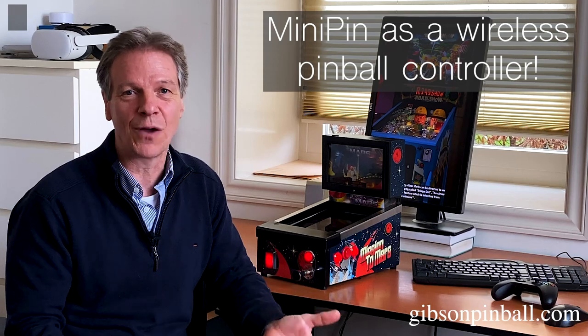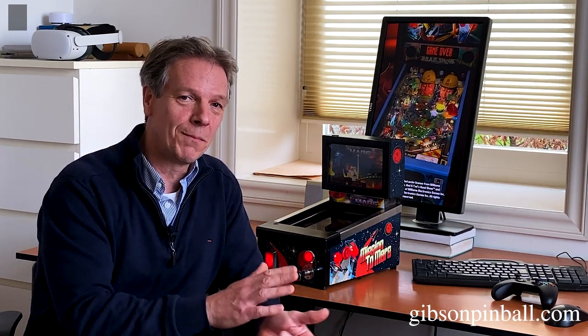You have a different setting now, an extra setting on the Minipin, and we think it's really fantastic. Now you've got the best of both worlds. You can just use the Minipin as your grab-and-go pinball machine, your iPad pinball machine, easy to use and battery operated. But if you want to play on a PC, just use the different setting and use it as a pinball controller.